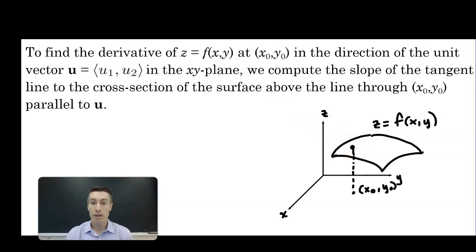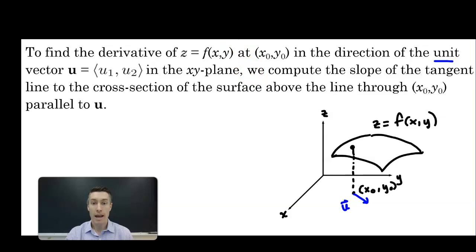And then they're going to give us a direction that we want to move in. So let's say the direction is that. Now, important to note, it's a unit vector that indicates the direction, and that's going to be important as we move throughout this video. When we're talking about the direction we're moving in, we always want to do so with a unit vector. And the reason is the magnitude is 1. Really, we're looking for the rate of change of the function as we move 1 unit in any given direction.